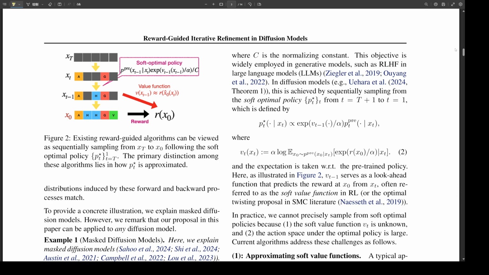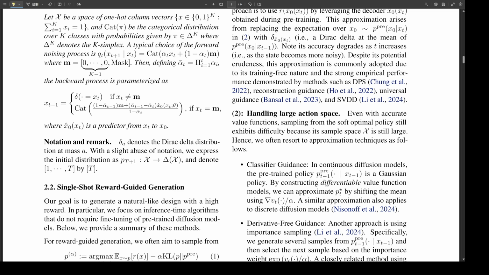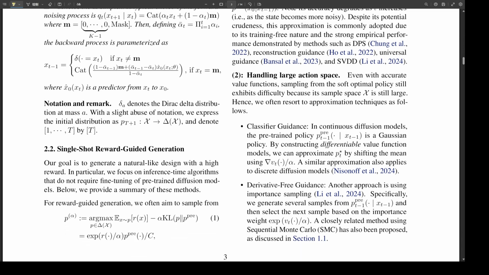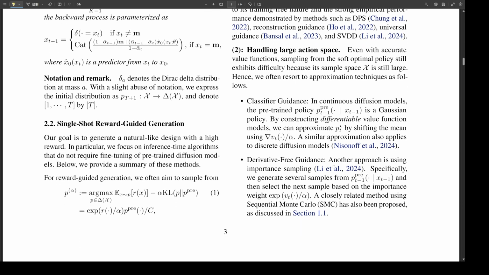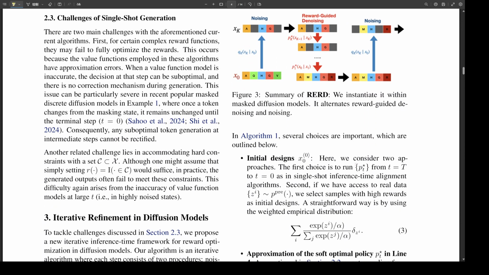Wait, hold on. You're adding noise back in? That seems, I don't know, counterintuitive. Why would you mess up a perfectly good design? Think of it more like exploring different options, new possibilities. By adding some noise, we're letting the model think outside the box a little, maybe discover designs it wouldn't have even considered otherwise. Got it. So it's not really about messing things up. It's about boosting creativity and exploration.